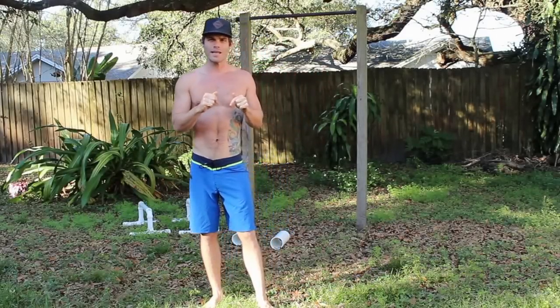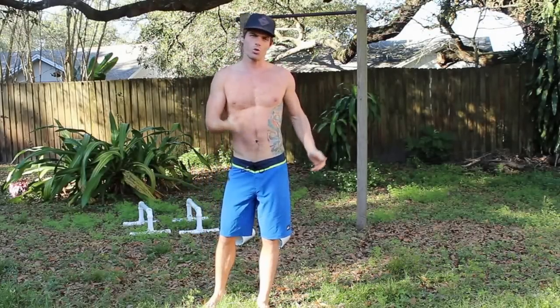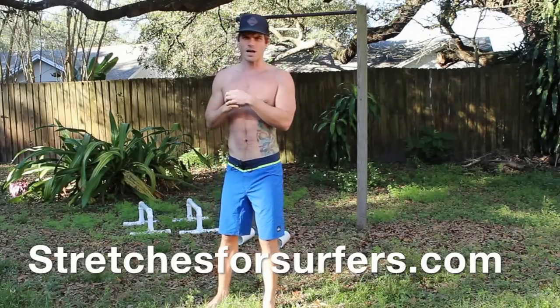If you have a problem getting into some of these positions, you need to break it down to the individual joint component, maybe the thoracic spine, shoulder, hip, ankle. You need to mobilize those, stretch them, do tissue release work, and then come back to these larger movement patterns. If you need help with that, check out stretchesforsurfers.com.